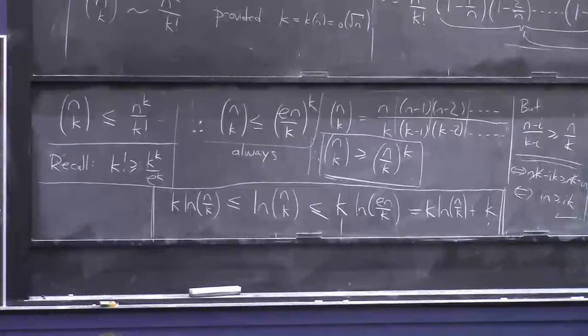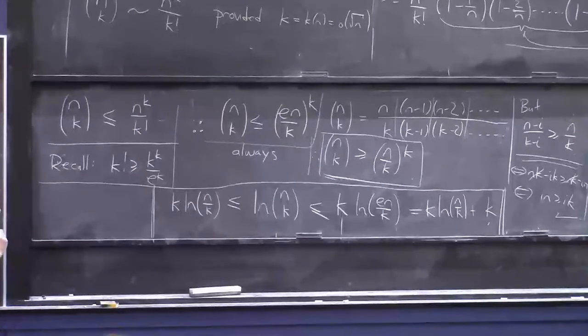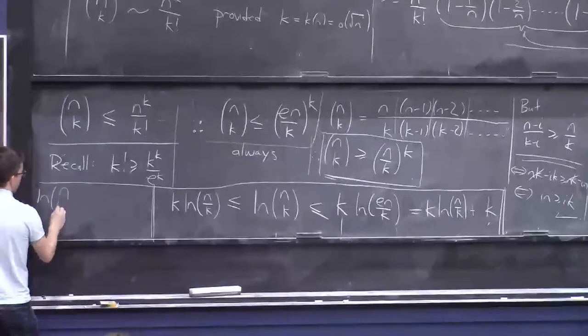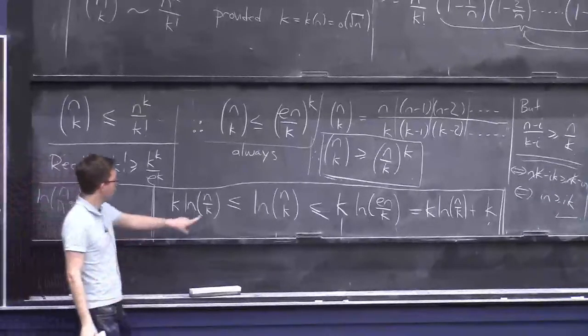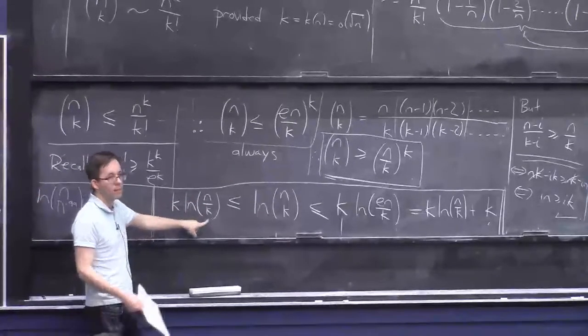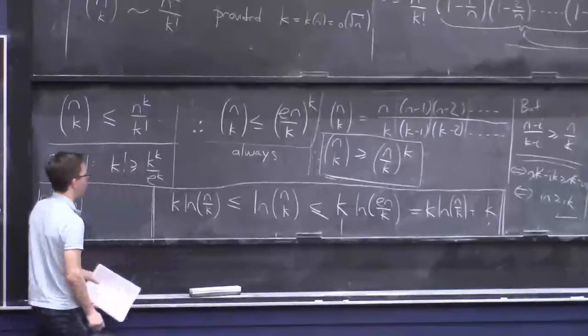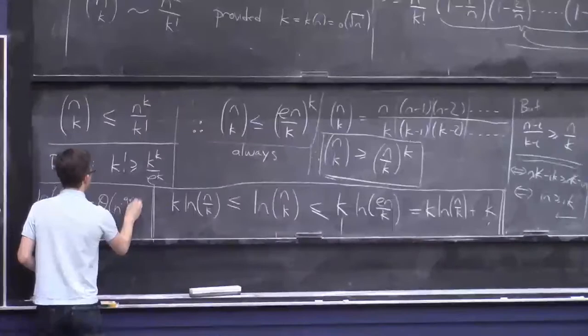And it's interesting, actually, to imagine two cases here. Imagine you set k to be n to the 0.99. So ln of n choose n to the 0.99. Well, you plug n to the 0.99 in here. This ratio is n to the 0.01. Log of n to a constant is like constant times log n. So this is theta of n to the 0.99 times log n.